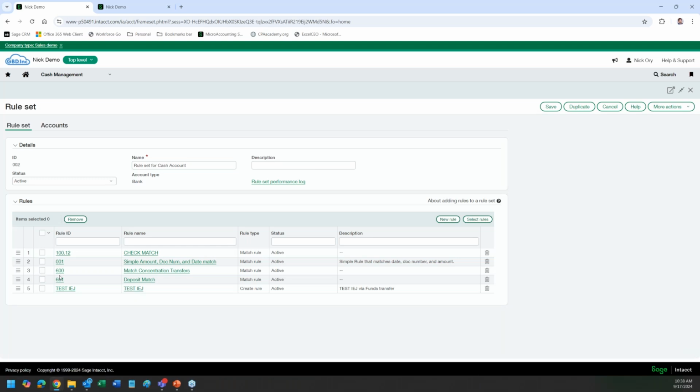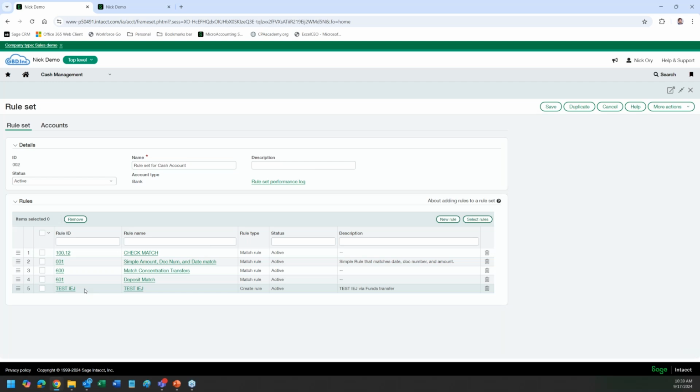So again, keep it in order and it's going to fire. It's going to look for your checks first, then the next rule, then the next rule, and then it's going to get into your create rules. Those more specific, more detailed create rules you want to go first. For one client, I think we ended up with 15 create rules for specific payers.